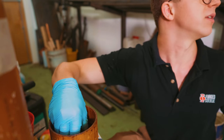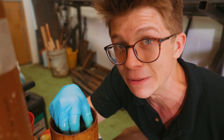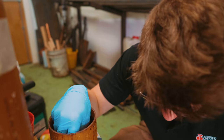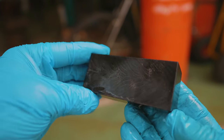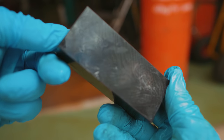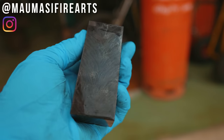Oh my goodness, that pattern's amazing. Whoa! Freaking cool! Oh yeah. That feels good! So, obviously we're now etching it so that we can have a look at it, observe it, and see if there are any faces where we need to remove more material. Before we do that though, just have a look at that stunning, stunning pattern. And again, I take no credit for the pattern. I am simply following Mareko's instructions. Let's see if we spot any weld.